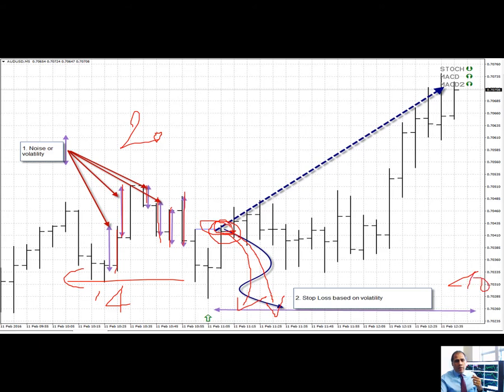Now, maybe on another day, on another instrument, the volatility isn't 20, the volatility is 40. Well, on that basis, this stop loss would not be at this distance of 40, it'd be at the distance of 80. Double that. Now, I'm not saying double's the right answer. Some people say, oh, is it the Holy Grail? Is it 2? Is it 2.6457 points away? No, there isn't a Holy Grail. It's the principle that's important. You might put it 2 or 3 times away. Either way, it's the principle that is important.